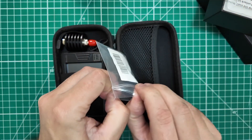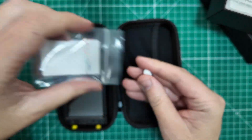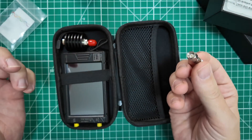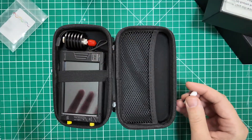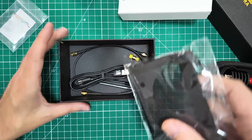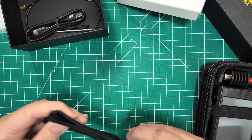Now I have something new — we're going to do a video on this coming up here soon. But this is what's called a DC block, and this will block DC voltage from being introduced into the Tiny SA when you're doing your test. Just like the Nano VNA, the Tiny SA comes with a whole bunch of stuff, and so I need to get all of that stuff stored.